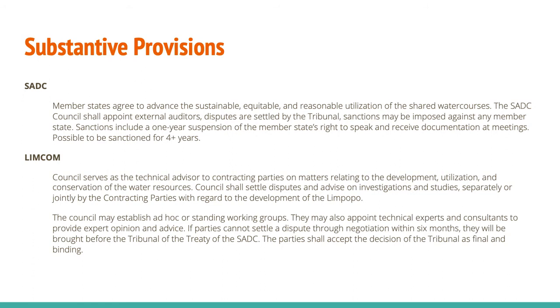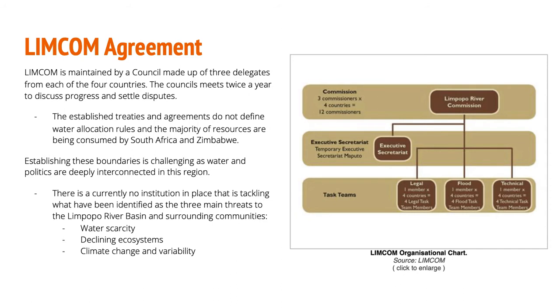As for LIMCOM, the Council serves as the advisor to parties on matters relating to the development, utilization, and conservation of the water resources. The Council settles disputes and may appoint technical experts and consultants to provide expert opinion and advice. The LIMCOM Council is made up of 3 delegates from each of the 4 countries, and the Council meets twice a year to resolve any disputes.